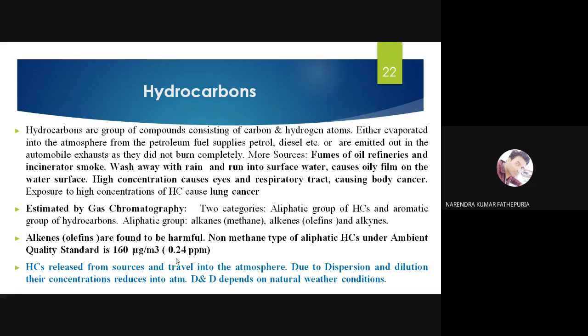In the same way, we have air quality standards also. The various pollutants are released from the various industries. So what should be the standard limit? Someone has to control and regulate, right? The Central Pollution Control Board and all that. They have, and then the Environmental Protection Agency (EPA) has decided the standards.